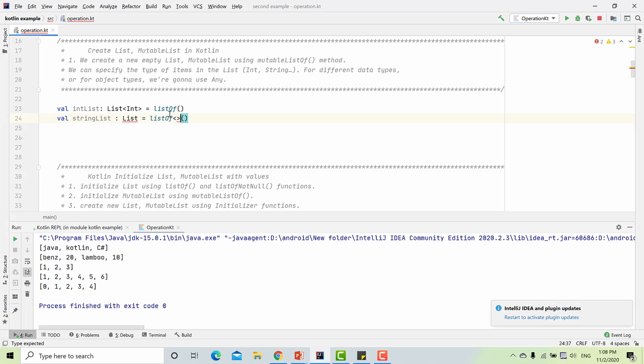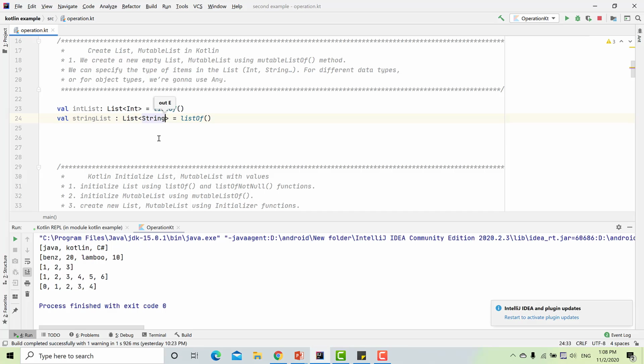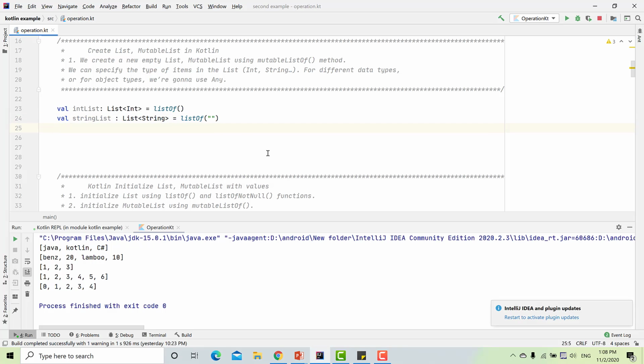ListOf, and we can specify the type of the list we want. We want this time a string data type. So here we will add the string values, for example, any name, Java, or Kotlin or something else.